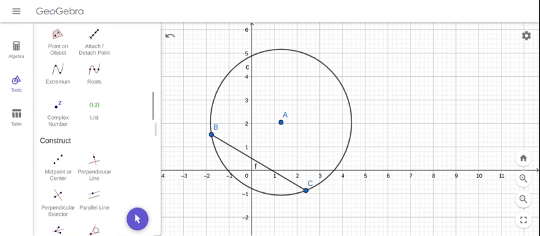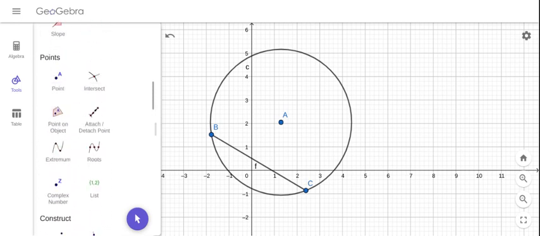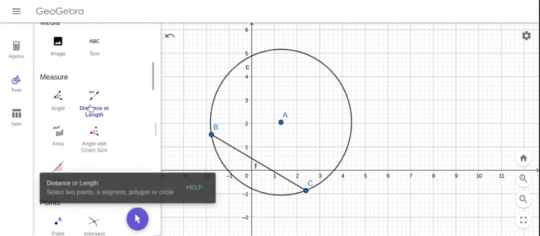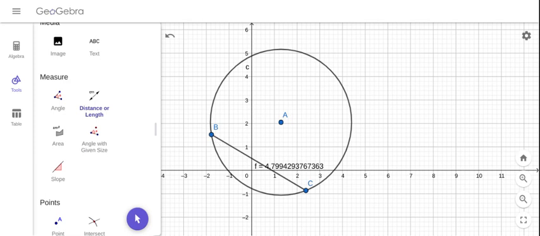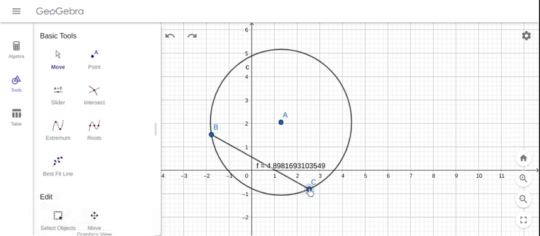I'm thinking it would be better if we just measure the distance once, don't you think? The length of the chord. Let's see what is the length of the chord here. So the distance between point B and C is somewhere around 4.799. Maybe I can adjust it a little bit. Oops, my bad. To make it a bit closer to 5. So let's say this is approximately 5.025. Okay, that's a good distance.